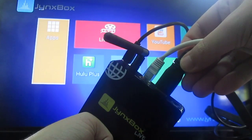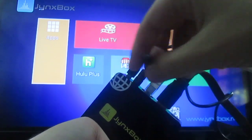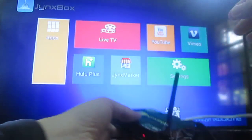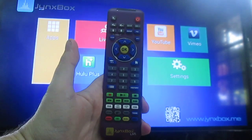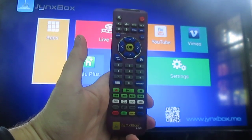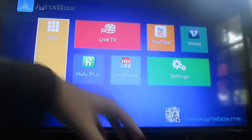I've connected HDMI, Ethernet, and USB power. And there is Wi-Fi, but I won't use it. Okay. So this is the remote. There are many buttons, most of them are useless. Okay. So the user interface looks a little bit like Windows 8, if you ask me.